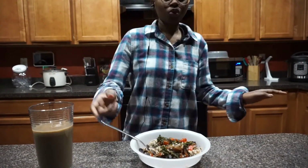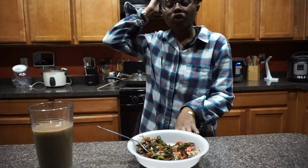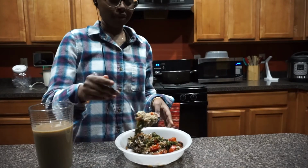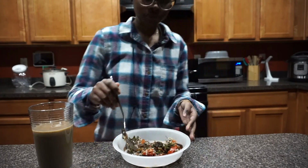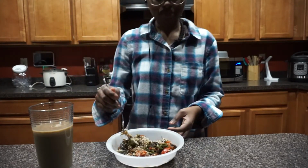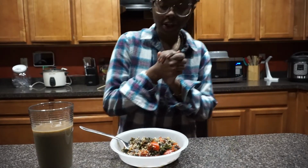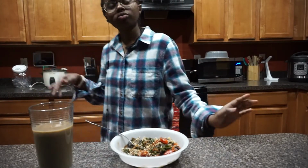Question: when you guys show gratitude to your food, do you pray over it before you eat it, or do you pray over it while it's cooking? Because what I like to do is say some positive affirmations, or at least say thank you to it, and thank you to the people that helped grow it while it's cooking or while I'm cutting it. I don't know, sometimes I just get inspired to say that. What do you guys do? Do you pray over it right before you eat, like God is good, God is great, thank you for the food, amen? Or do you show gratitude while you're cooking it?